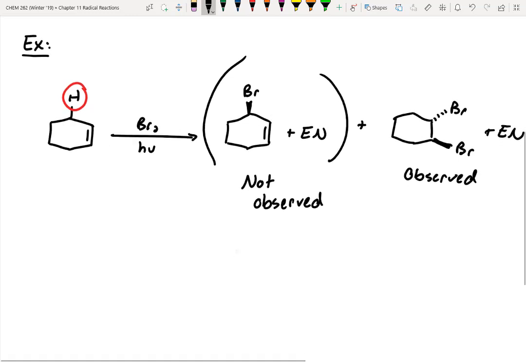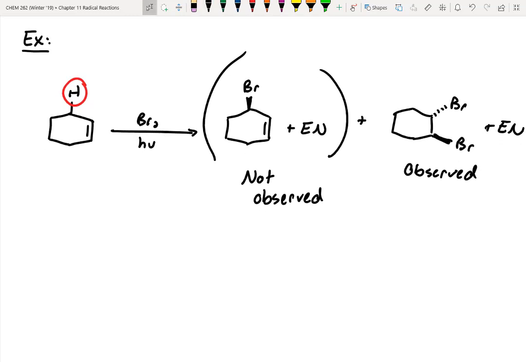All right, so then the question is, well, why aren't we observing any of the radical addition product? Why are we observing the regular pi addition product? This kind of gets into the nitty-gritty details. So the problem with this is that addition of the pi bond with the bromine outcompetes the radical reaction.